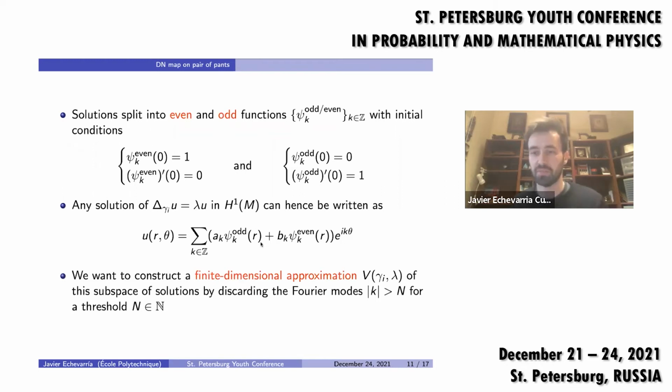And so our goal will be to construct, obviously, although we have the explicit solutions here, we can't take these infinite sums on a computer. We're limited by physics here. We construct a finite dimensional approximation of each of these subspaces. We do that by fixing a cutoff Fourier mode, and we say we'll only keep the modes lower than this. The nice thing, right, is that it converges exponentially in this cutoff. So we find that, depending on what frequencies we're calculating, in the order of 20, 25 modes is enough to get very nice results.